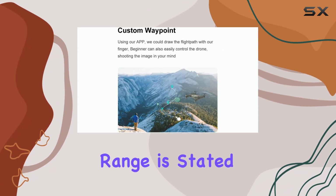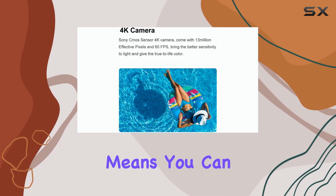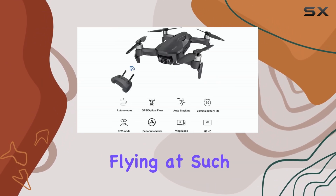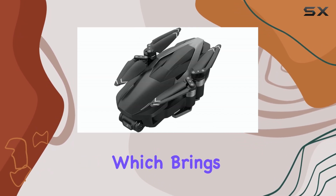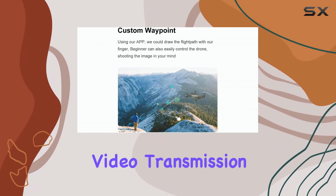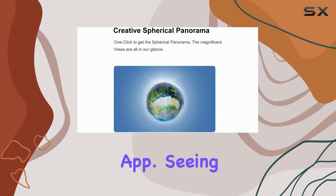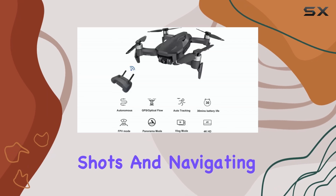The operational range is stated to be up to 2 kilometers. This is a significant distance and means you can send the drone quite far out to capture expansive landscapes or reach viewpoints that are otherwise inaccessible. Flying at such distances requires confidence and a reliable connection, which brings us to the real-time video transmission. The drone promises high-definition video transmission without delay, which is crucial for flying at range and for an immersive first-person view experience through the app. Seeing exactly what the drone sees in real time helps with framing shots and navigating safely.